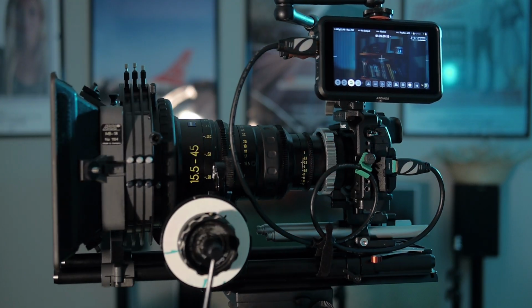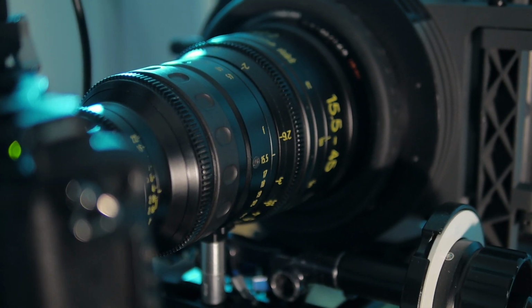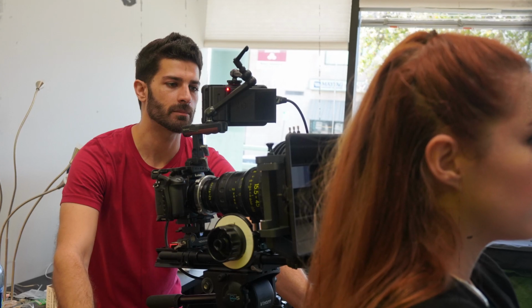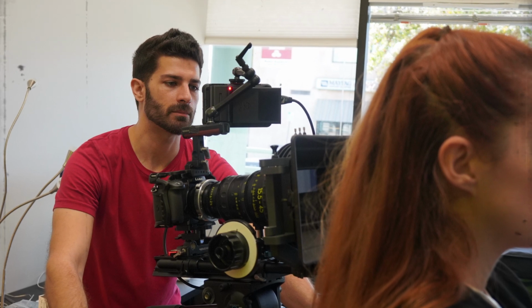Now it is true that not all zooms are created equal. The cinema zoom that I have is a constant aperture and it also does not trombone, which means when you zoom in and out, the physical length of the barrel changes. Some of the zooms out there do those things and that can be a little difficult to work around, especially if it's extra slow like 4 or 5.6, that can be difficult to deal with. But if you invest in a high quality lens and take good care of it, it could last you a very long time and hopefully save more of your time in the long run.